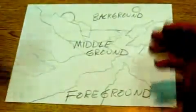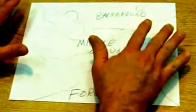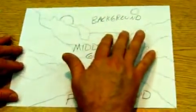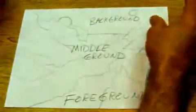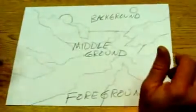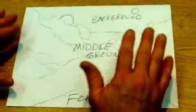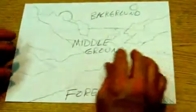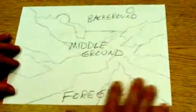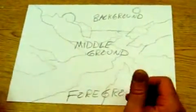There's a background to the picture, and this is really the farthest away things in your picture. It may be out near the horizon of your planet and the outer space and what's in the space out there, the suns and moons and things like that, other stars. Think about the background. And then you have the middle ground area, and then you have foreground. Foreground would be the things that are closest to you.